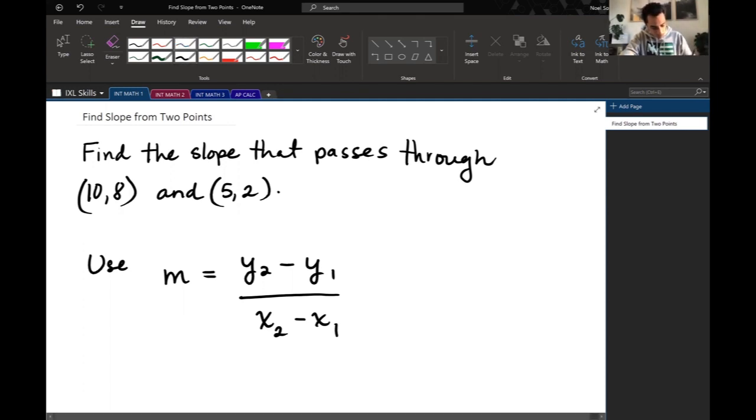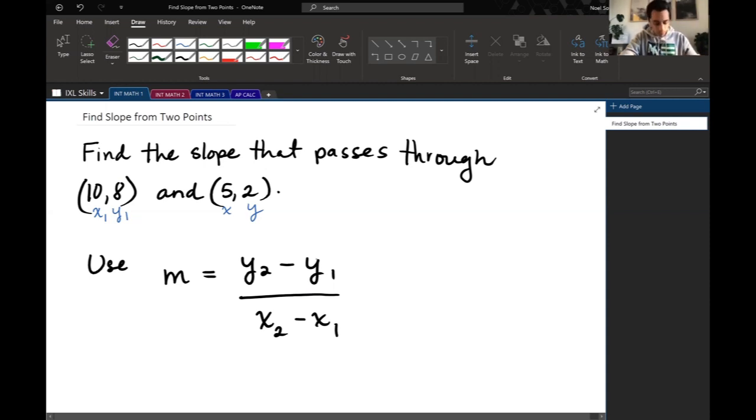This is my first point, 10, 8, right? Typically the points are in the form x and y, right? But since I have 2 points, I need to be specific about which one is x1 and y1 and which one is x2 and y2. So with the first point, this is my first x, so we label it x1. And then this is my first y, so it's also y1. So x1 is 10, y1 is 8, right? So I would make those substitutions in the formula later on.